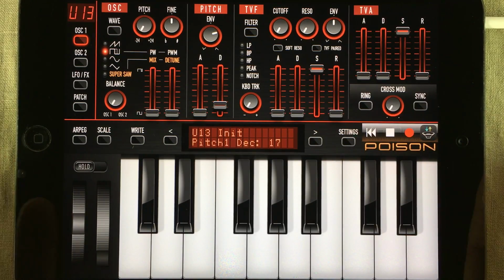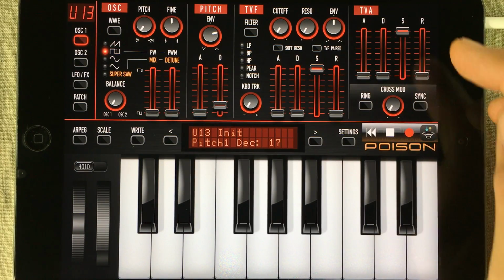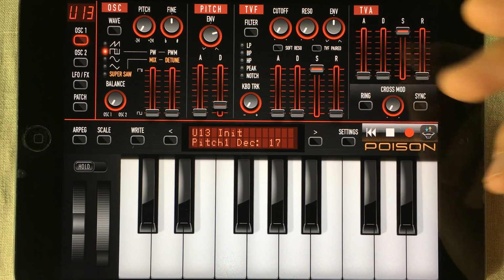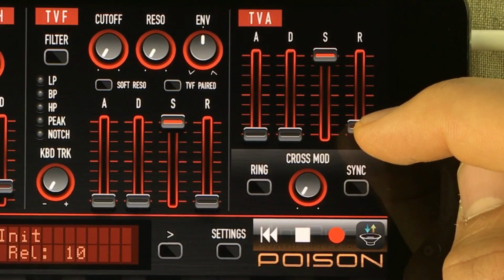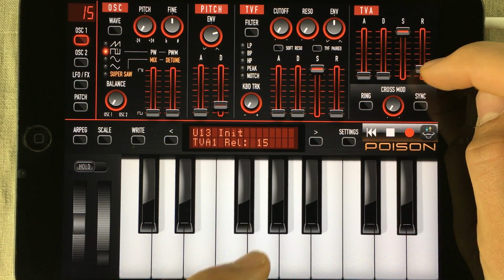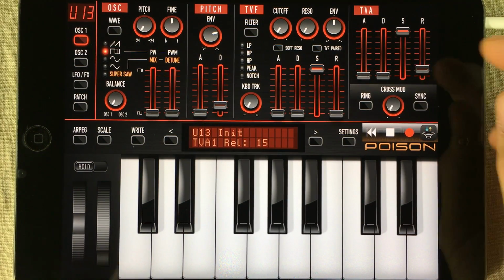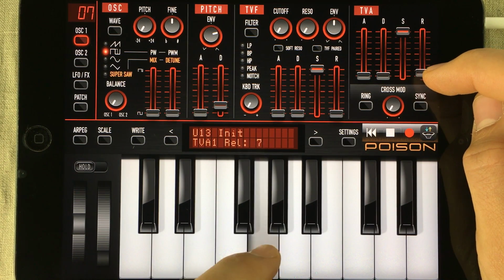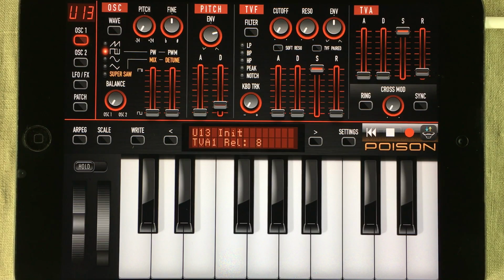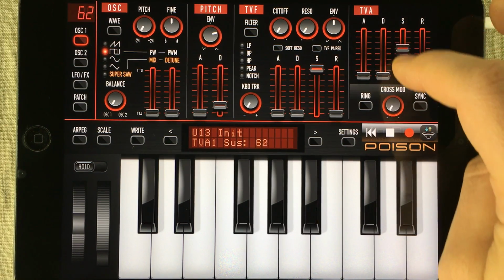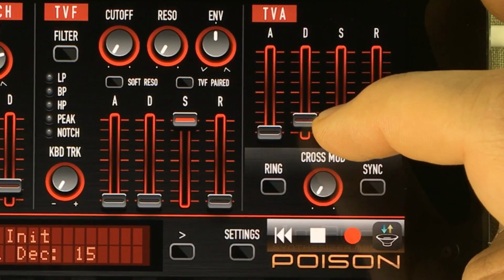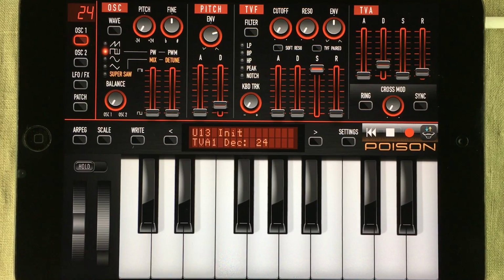The next thing we're going to do is to make sure that our sound doesn't click at the end. And to do that, we need to go to the amplifier envelope right here. Don't give it a too long tail. Unless you're doing 808 sounds, then you might just want that. Raise it a little bit so we won't have any clicky noises when the sound ends. I'm also gonna bring down the sustain and up the decay a bit. And that's okay for now.